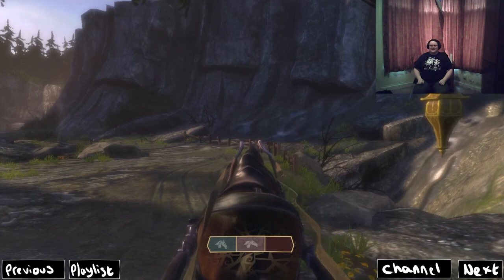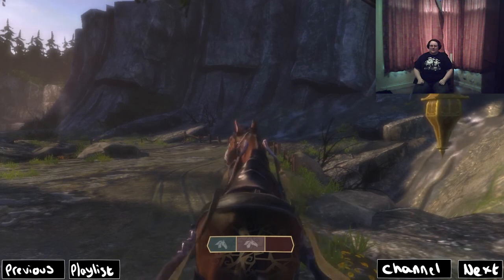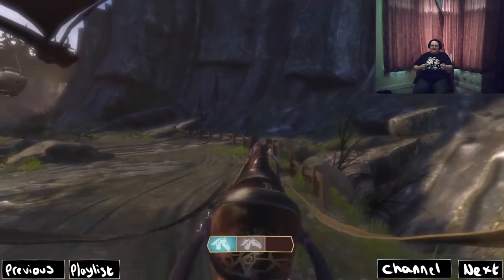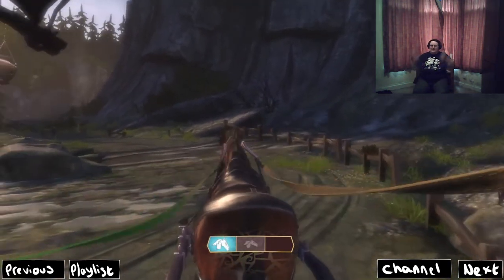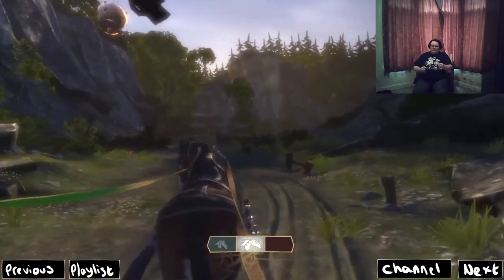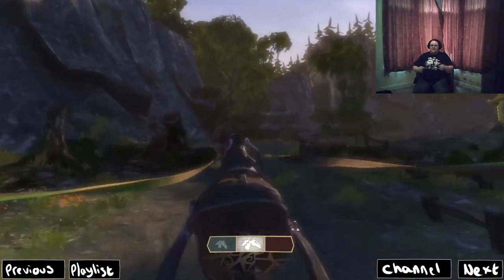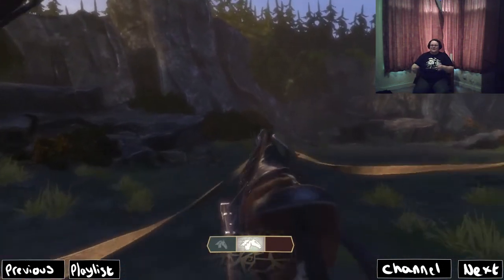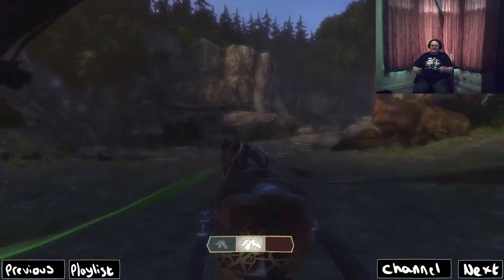Now let's get moving. Catch up to the convoy. What is going on with that rein? I don't even know. Let's just whip a horse. And onwards we go. I'm enjoying the whole Horse Whipping Simulator 2012. It's pretty cool. So, I guess we're just kind of looking out. This is just like driving, in a way, kind of. Not really, but you know what I mean.